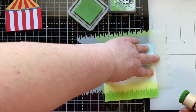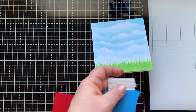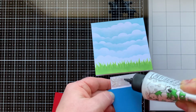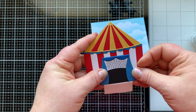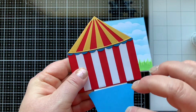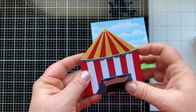Now, it was just fun doing this. Most of it's going to be covered up by my big top, but it looks really cool and I had fun playing with that stencil for the first time on this card. So I added some double-sided adhesive to the back of the flap of my door. I'm going to lay my door down onto my big top and then just fold that flap around both layers of my big top, because remember, the big top also opens up.